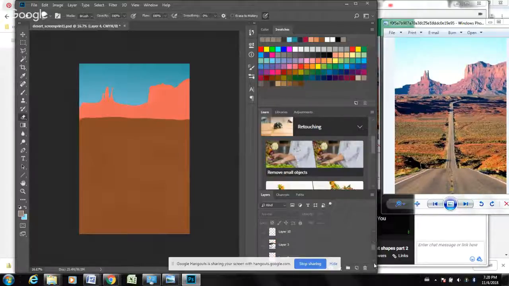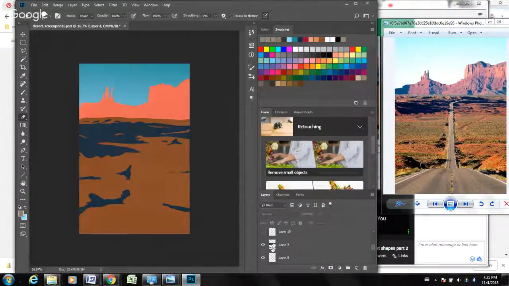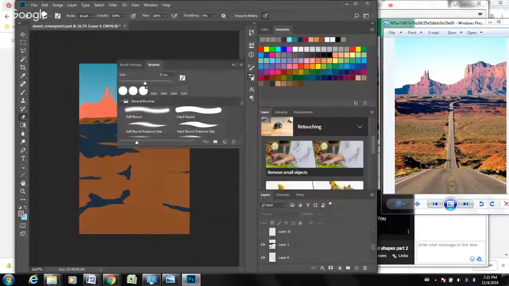Next thing was, what is that? Probably some texture I added. So then I started to add in the shadows. This is definitely a little on the rough side, but anyway, I used a very basic brush.